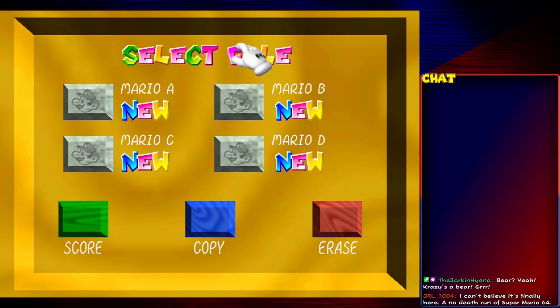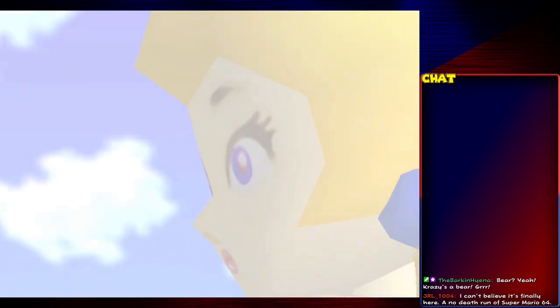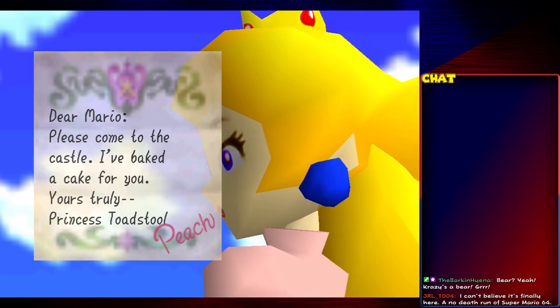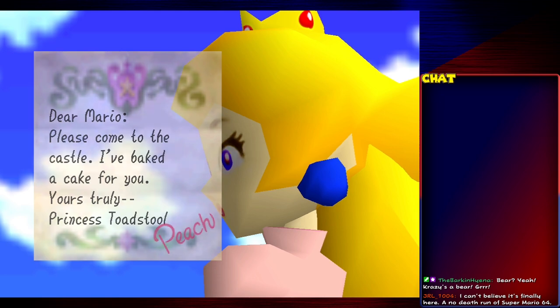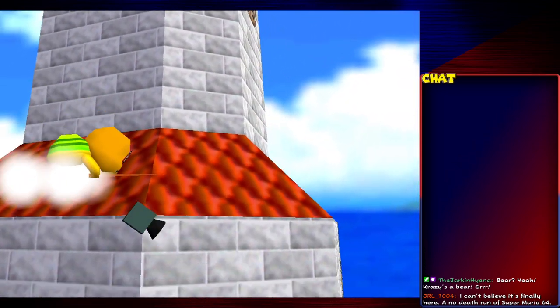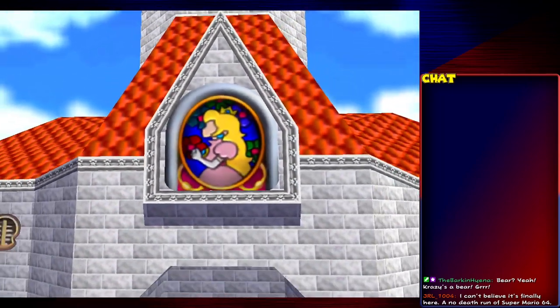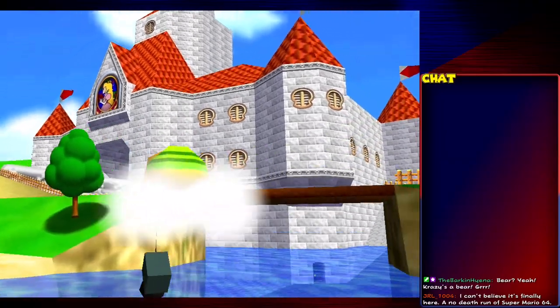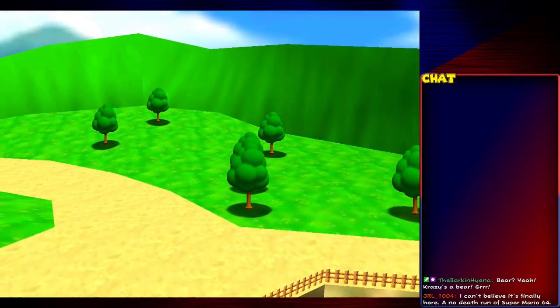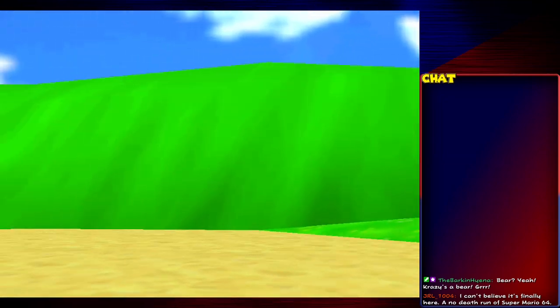Welcome to Super Mario 64. No death run, you say. I'm gonna say it now, I'm sorry to disappoint. I believe this was a later version of Super Mario 64 that they used, which is why it said 96 and 97.